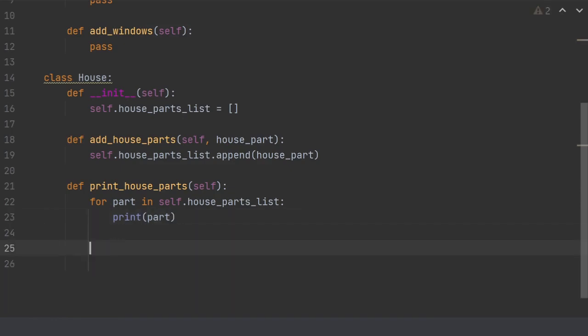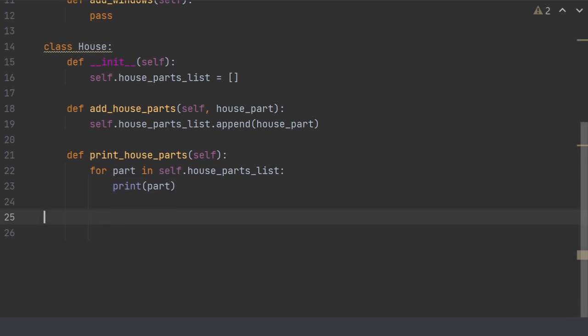That's all. This is our class House, which includes a list which we will fill with the method add, and we will print the parts of the house. Okay.